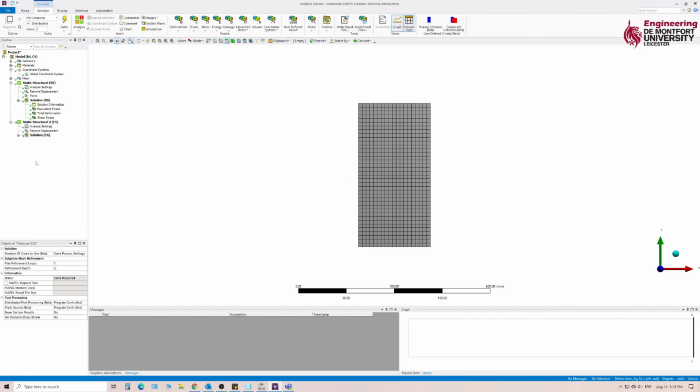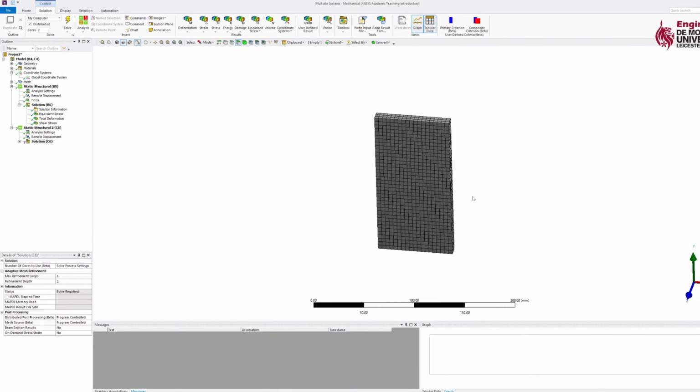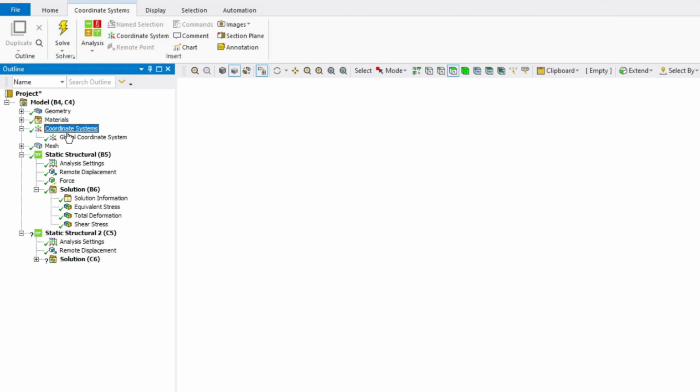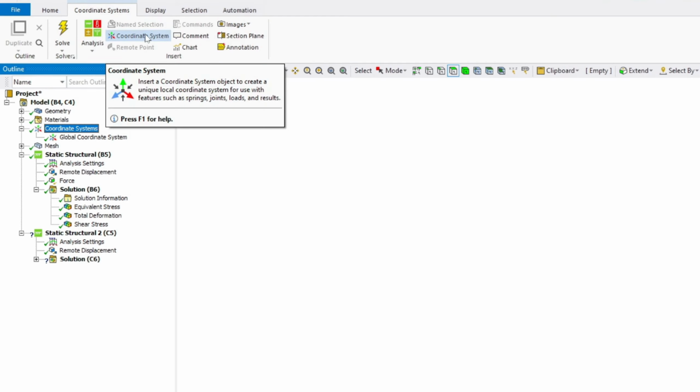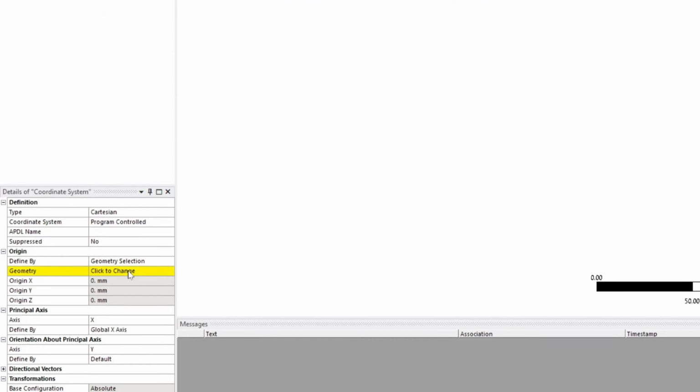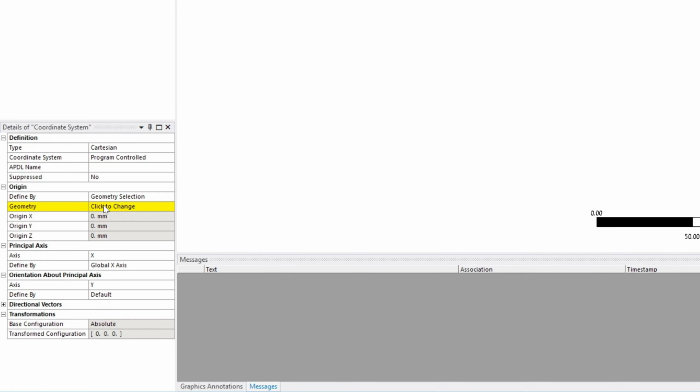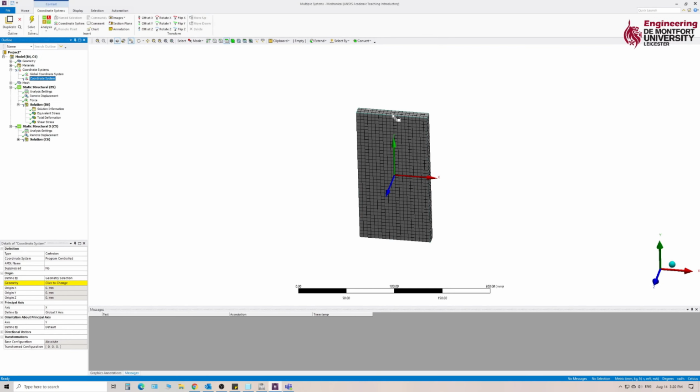We can add forces by adding our own coordinate systems to our components. So if I click coordinate systems here, you can see I can add a coordinate system. It's saying add some geometry, so I can tell it where I'd like it to be focused around. So I'm going to click this top surface, apply. Okay, so we can see we've just added the coordinate system onto that top surface.